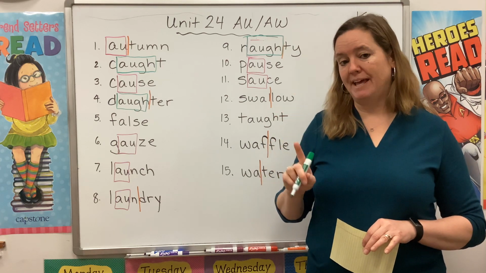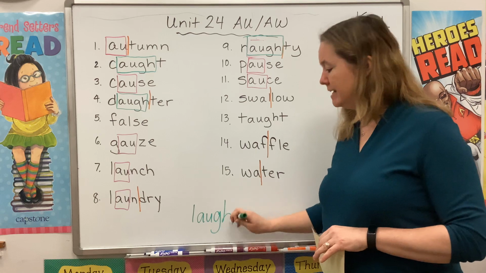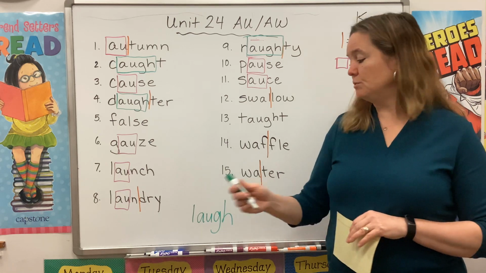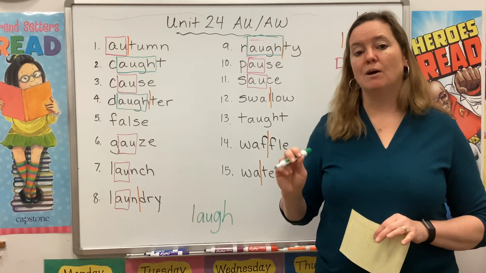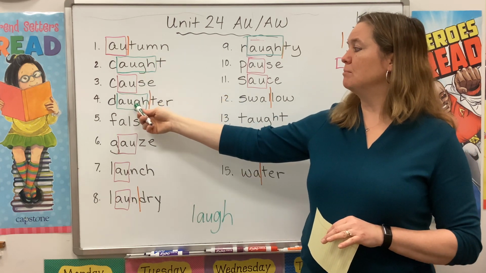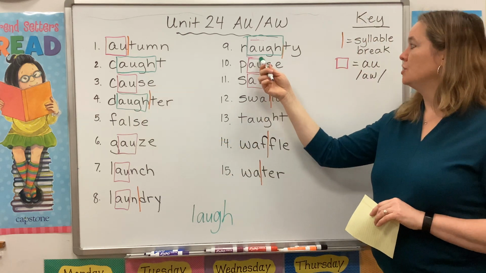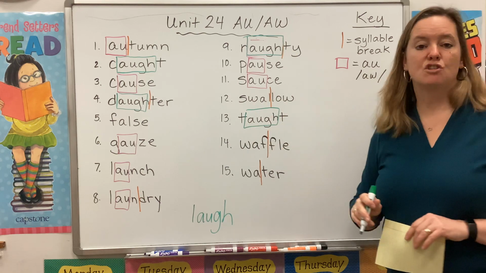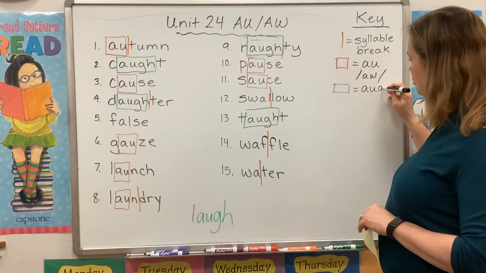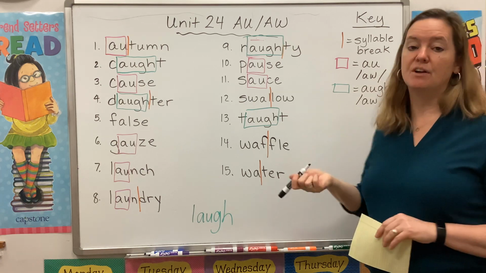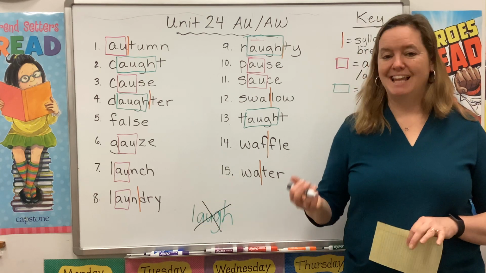There's only one word in our language I can think of that ends with AUGH, and that is the word laugh. So if you see a word that ends with AUGH, it's going to be laugh. And the AUGH is going to make two sounds, af. But this week, all of the words that we're practicing have AUGH making one sound. Caught, daughter, naughty, and one more that I forgot, taught. So over here, green box equals AUGH, and all of those letters together are making the ah sound. This is our exception. That is pronounced laugh.